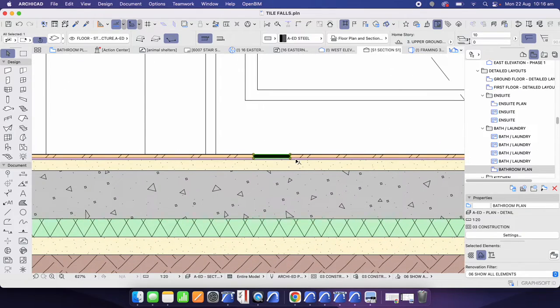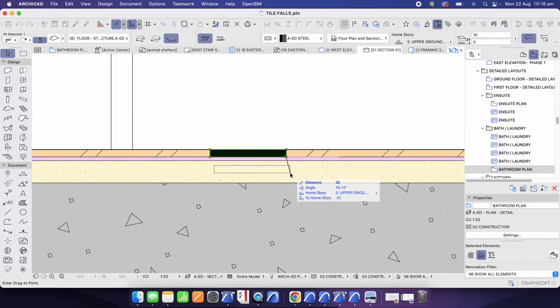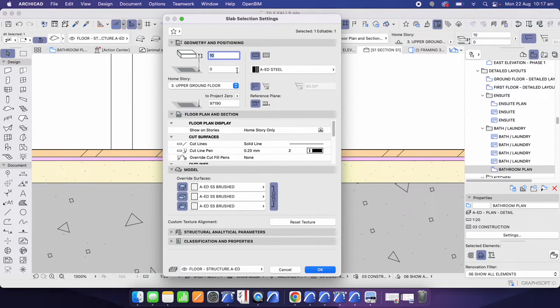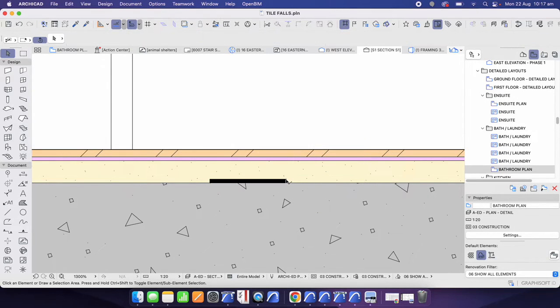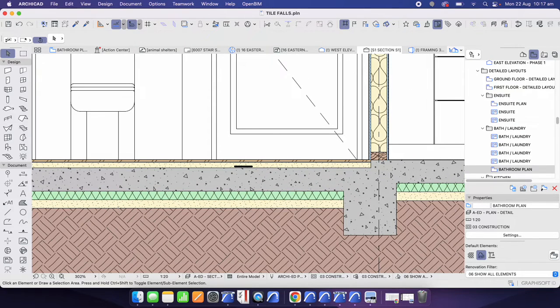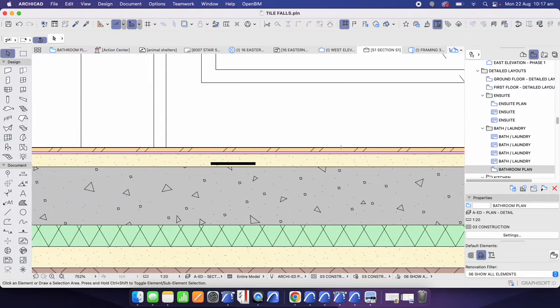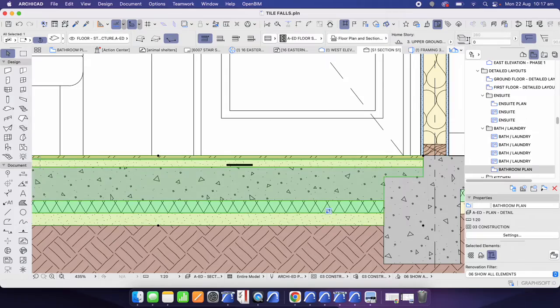Now this is the drain. This is the tile inset drain, or in this case it's just a stainless steel drain. So it's not very thick. I'm going to change this to be just 5 millimeters. And this is effectively going to sit pretty much flat on the concrete slab. It may come up just a couple mil, say 5 mil up, but it's basically going to be attached to the concrete slab, and all of the tiles are going to run down and connect into this one.